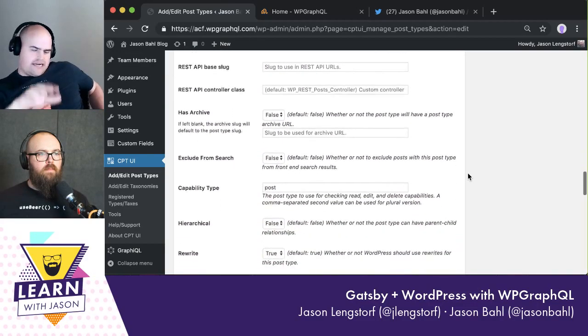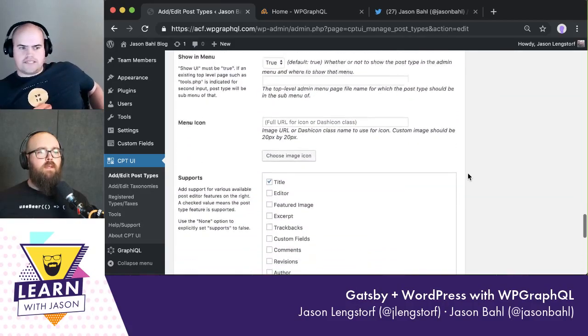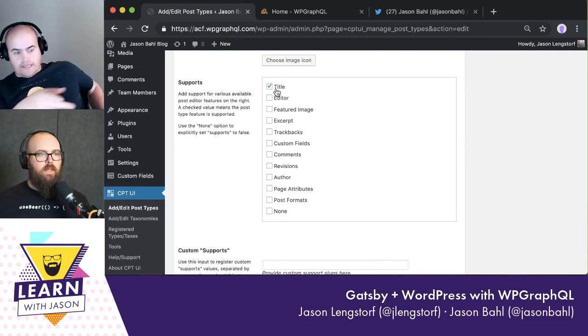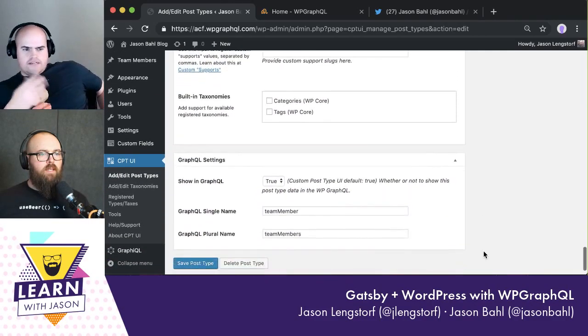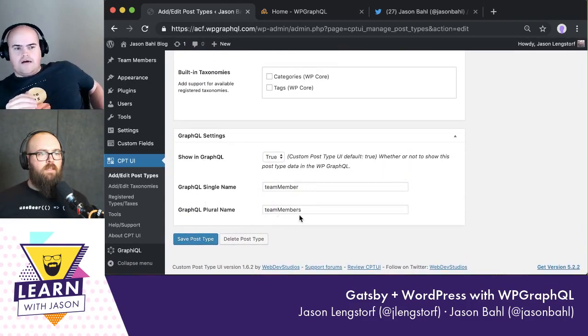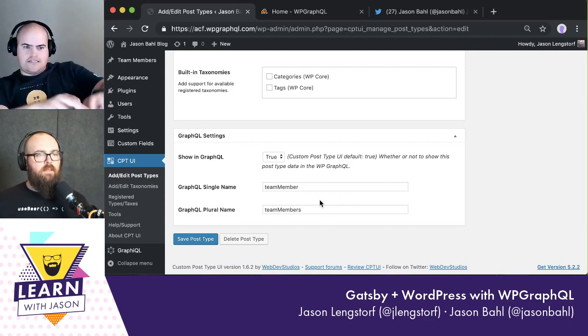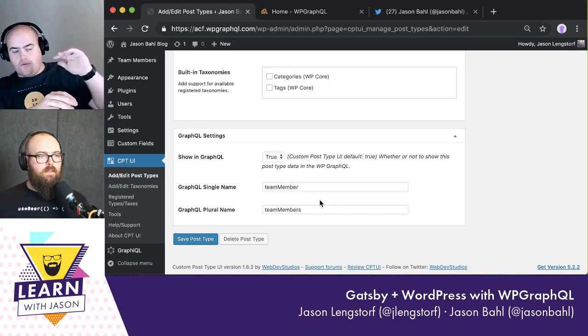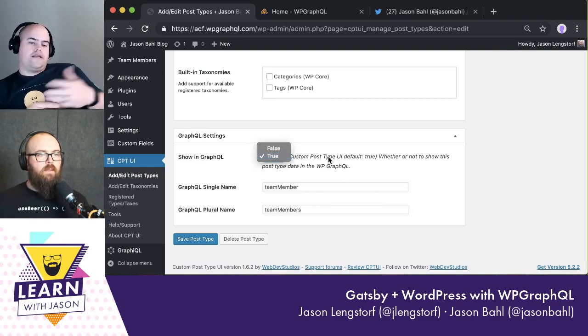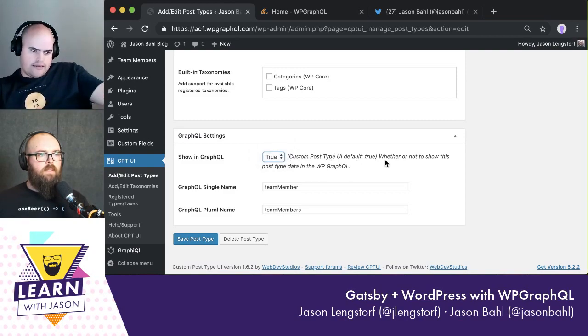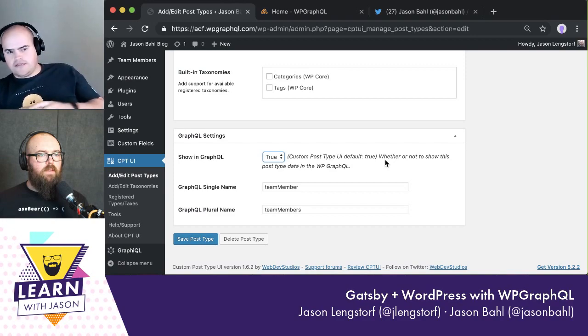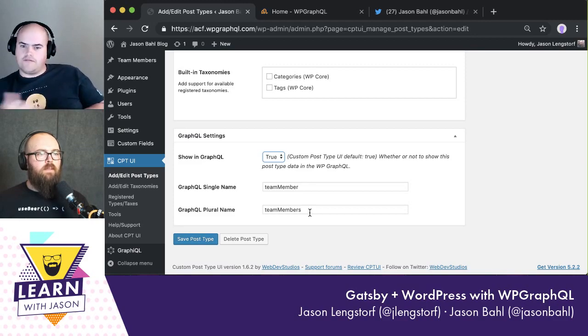And if you scroll, these are various settings, like if you want the type to be available to the core WordPress REST API, things like that. And then features, like if you want various admin elements. At the very bottom, I have a plugin active called WP GraphQL for Custom Post Type UI. It extends this UI so that you can tell WordPress and WP GraphQL that you want this type to be exposed to the WP GraphQL schema. So here we just say we want this type in our GraphQL API, and you give it a single name for how you want it to show up in the schema and a plural name. Now you'll have the admin interface to interact with this type in the WordPress dashboard, but we'll also be able to interact with it over GraphQL.